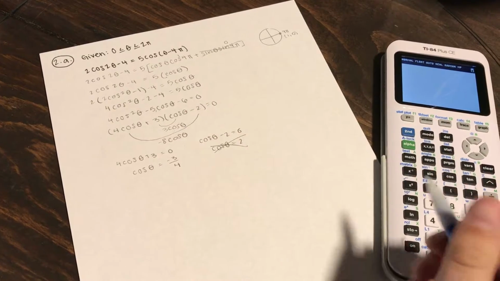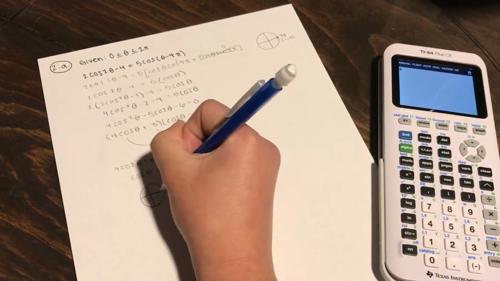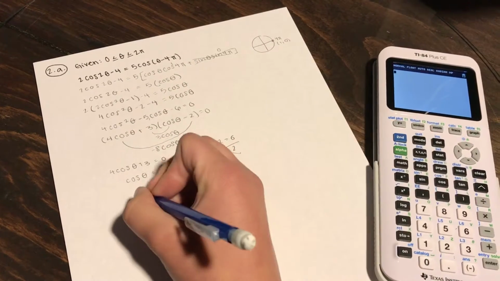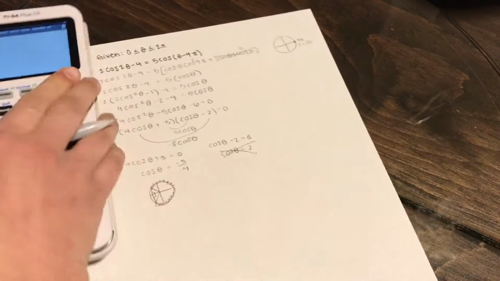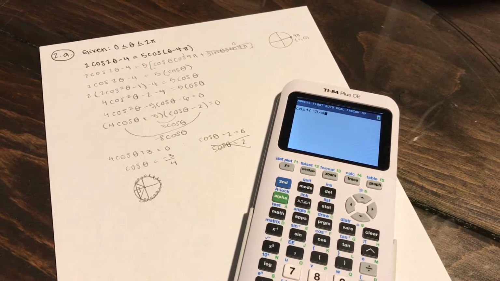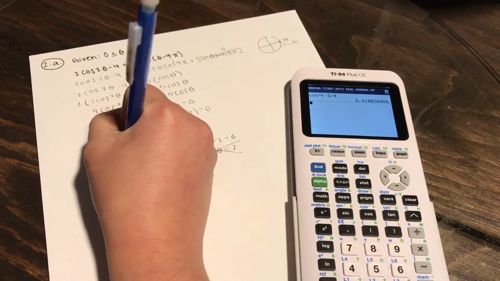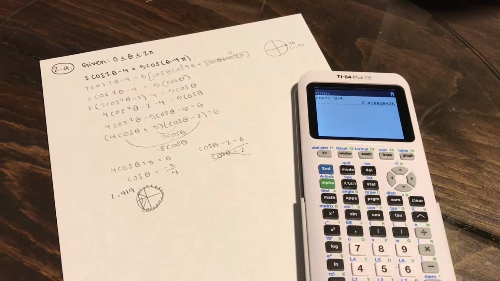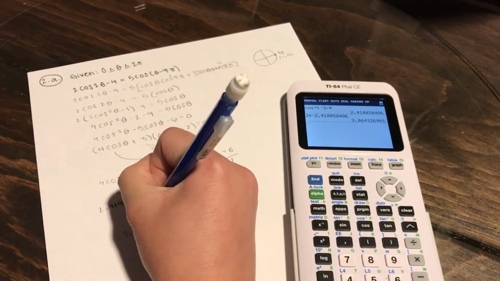But we can get answers from cosine of theta equals negative 3 over 4. On the unit circle, cosine is negative in the left 2 quadrants. And we will be finding this arc and this arc. So when we type this into our calculator, we do second cosine, negative 3 over 4. And we find that that is 2.419. And then we do 2 pi minus that answer, and we get 3.864.